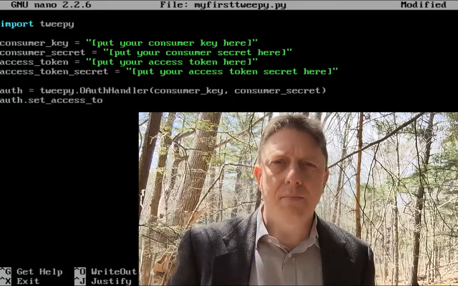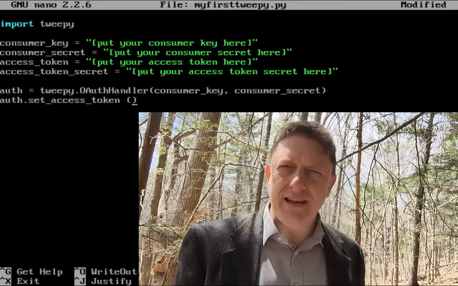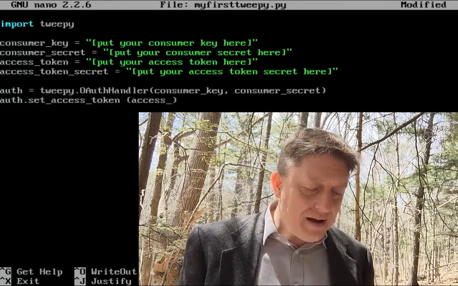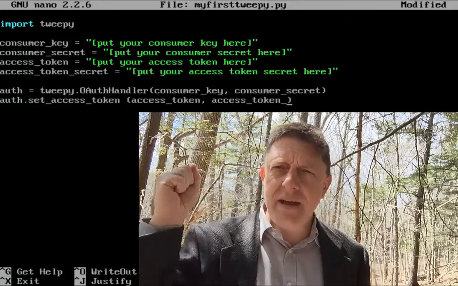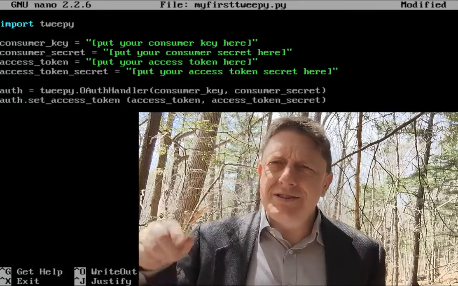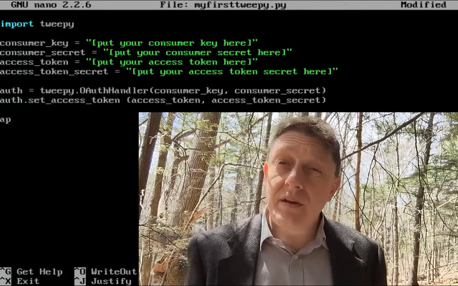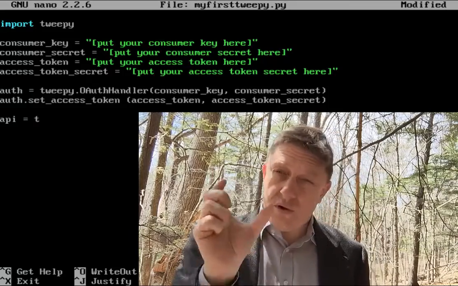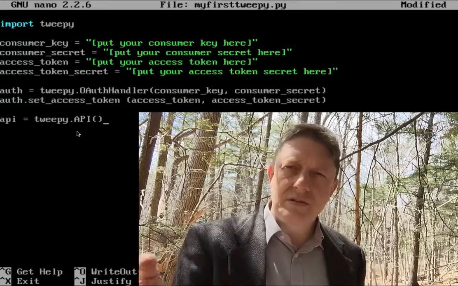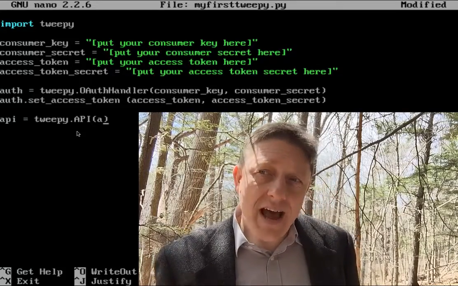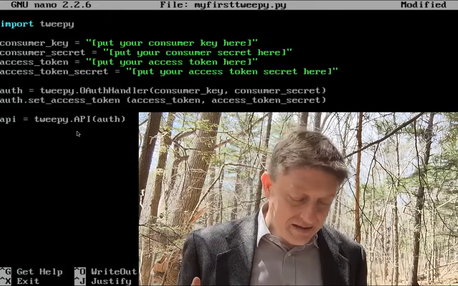Just like you would do this in a browser if you wanted to log into Amazon.com. It's no more complicated than that. And then the last line you need to have is to say, make it so, make it happen, let's go forward, let's do something with this: api = tweepy.API(auth). And that's just another set of magic words that opens the door. Everything that happens after that point is where the real magic begins.